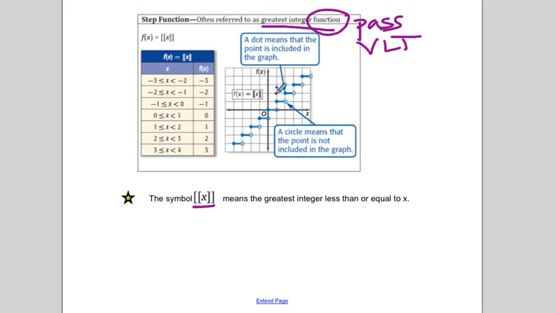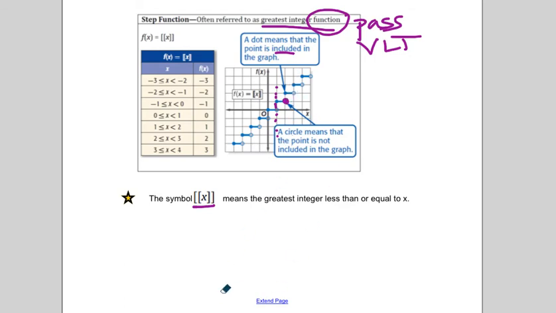Okay, so if I were to run a vertical line here, you guys might be like, oh, you're touching 2 points, but you are not. One is closed, so it is included, and the other one is open, so it is not included. So if you have one closed and one open, you are still passing the vertical line test, okay, because you're only going through 1 point. If I were to go ahead and close this, then I would fail the vertical line test.